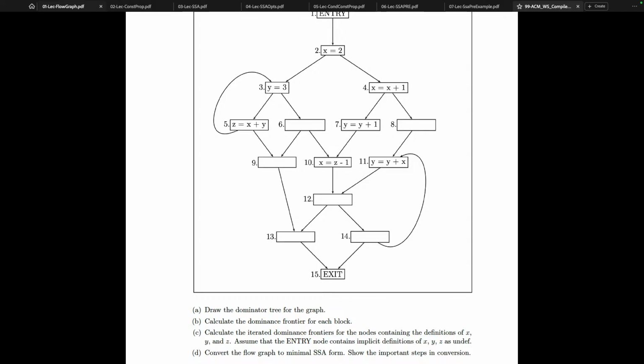Okay, so final step, we have to now convert this program into SSA form. Now at this point, it would have been good to have some space to write, it would have saved some time, but let's do this. So one is nothing, all those undefs.